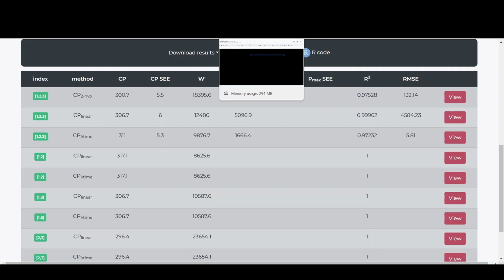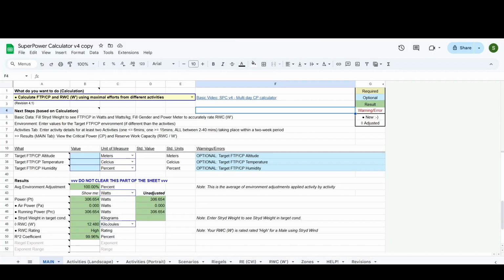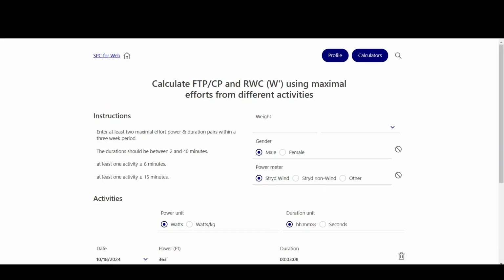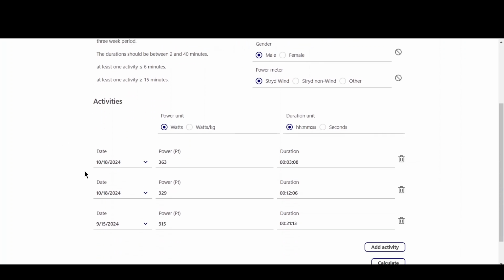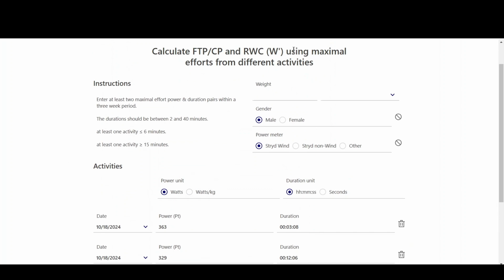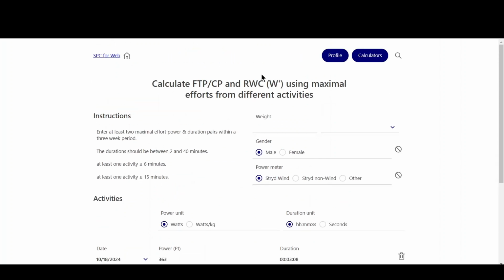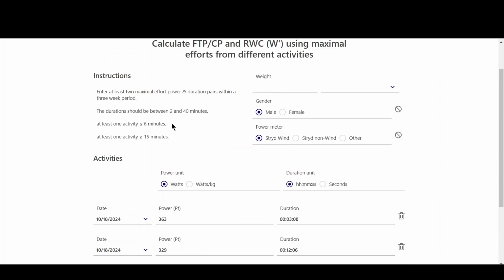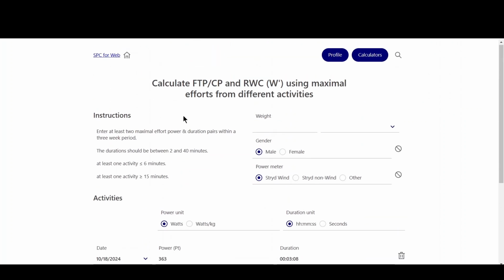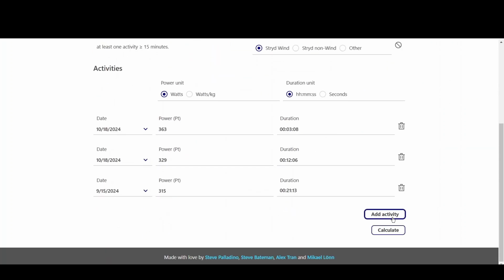Then that's the Sheets version. The superpower calculator web version, if I go and put in those three dates and those three data points, and using this particular calculator, I selected it from the various options, I press calculate.